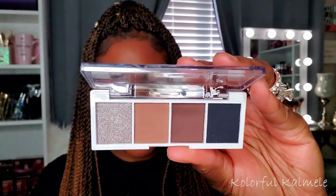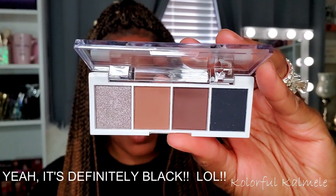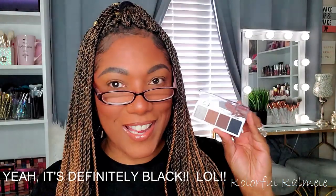Okay, so this is the first one that I want to swatch. This one is Truffles. I can open it. So this is what Truffles looks like. Looks like a gorgeous navy blue, a couple of neutrals, and a beautiful silver. So let's go ahead and swatch her.